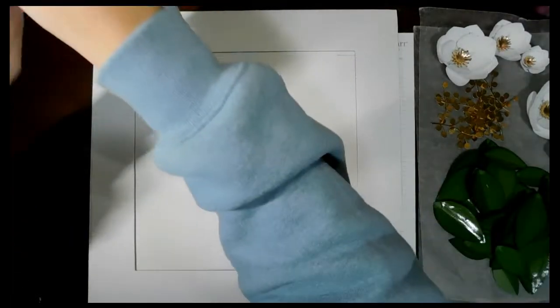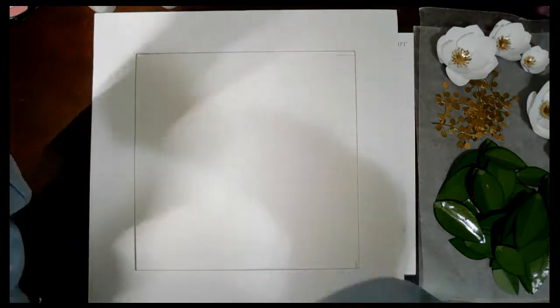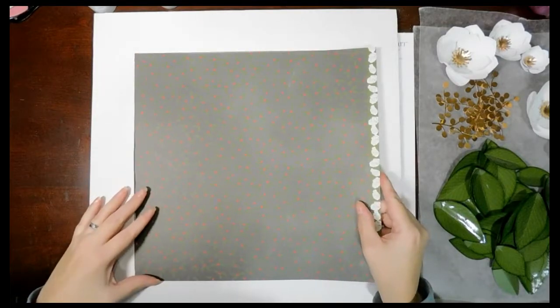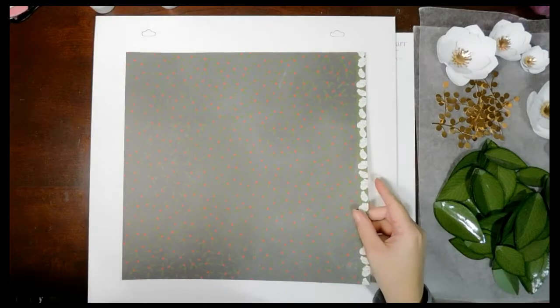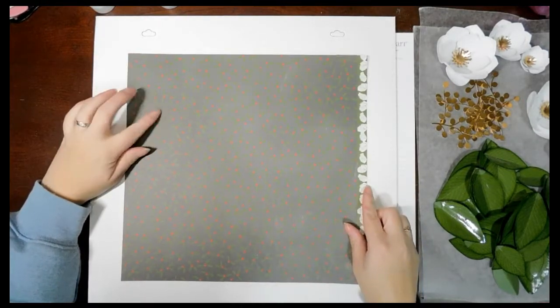I'm going to go ahead and use a 12 by 12 piece of paper and see if it fits, because my ruler is in the other room. So, okay, it's a little bit bigger than the 12 by 12, I think. Either that or the frame is cut just a little bit smaller. Oh, it fits a 12 by 12 perfectly.